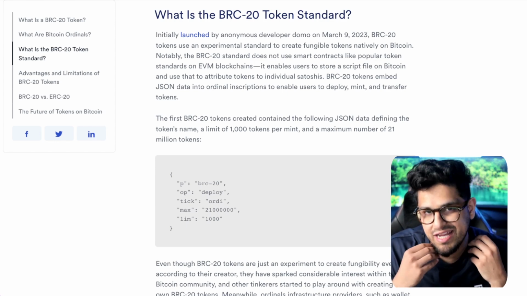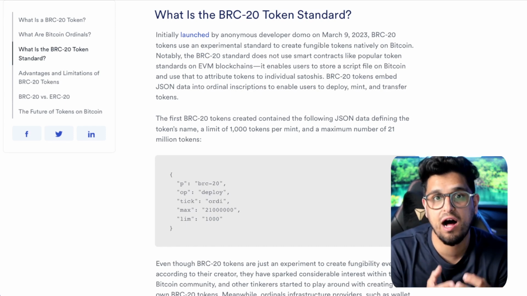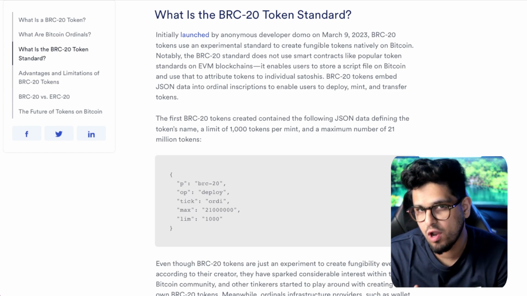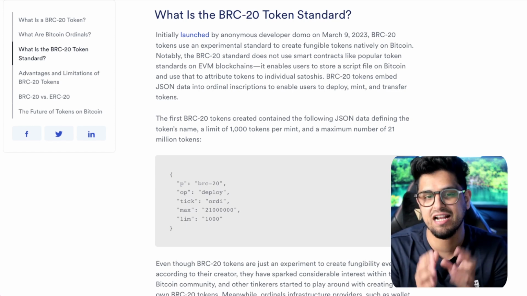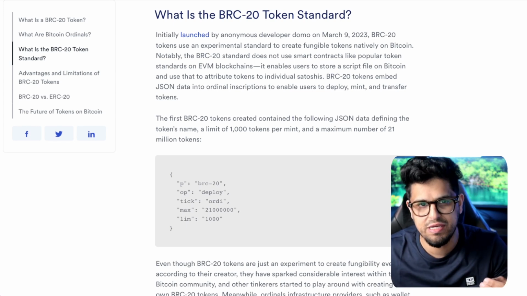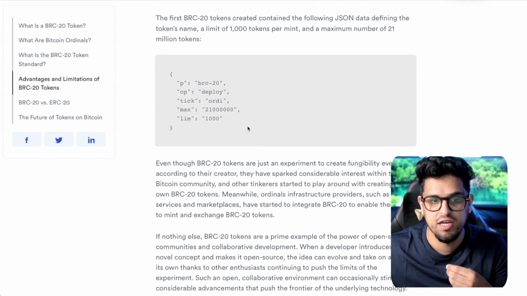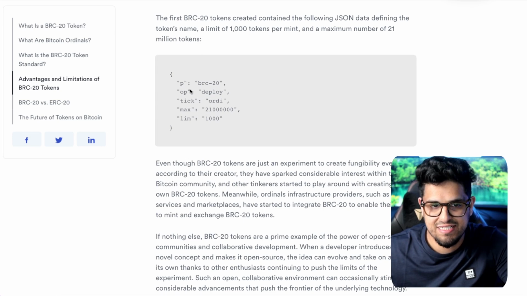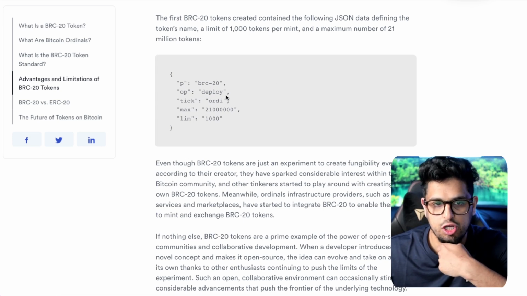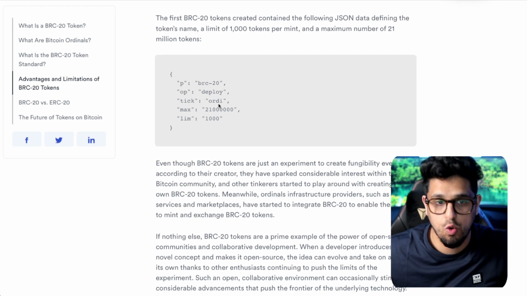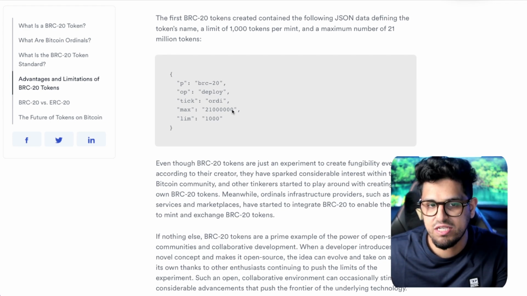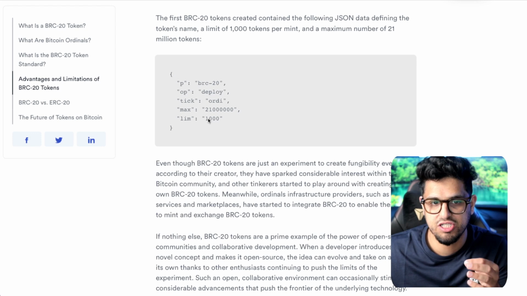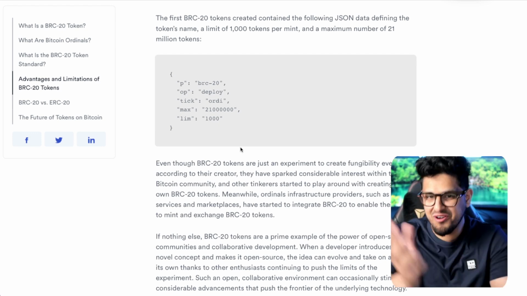Now, therefore, in order to interact with this blockchain, to buy and move around BRC20 tokens on chain, you need a Bitcoin wallet. And we're going to come on to that and how to do that exactly throughout this video. But in order to launch a BRC20 token, we're talking 5 lines of code. Yep, this is the JSON file that will then deploy you a BRC20 token. You simply set the line, you tell it you want to set up a BRC20 token, you want to deploy, you give it a ticker name, such as ORDI, and you give it a max. ORDI chose 21 million, and a limit for how many tokens you can mint per session, so 1,000 in this case. And there you have it. You've got a BRC20 token.